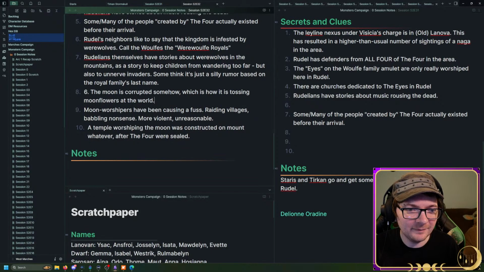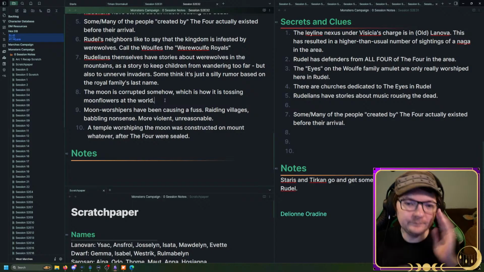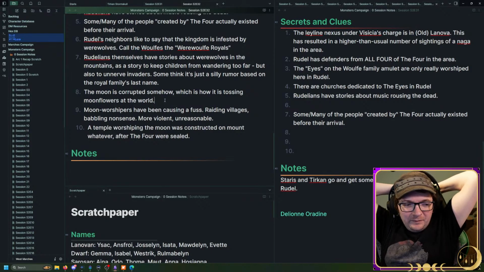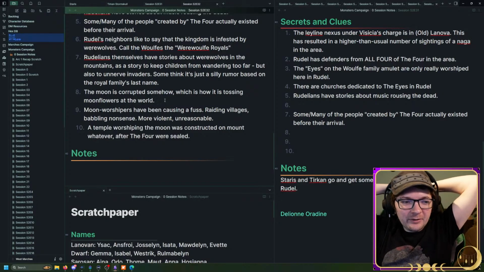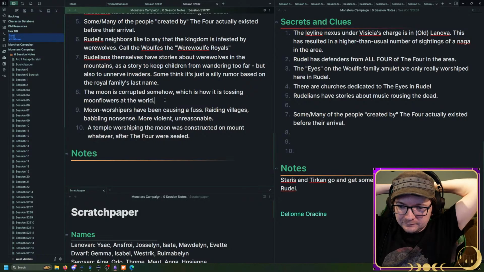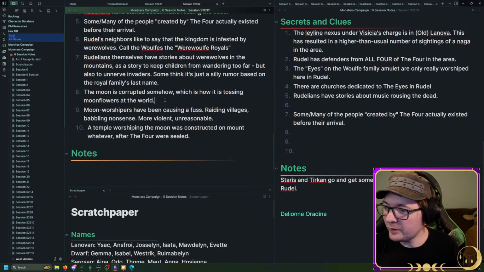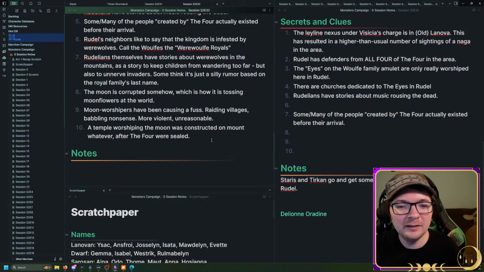Which all leads back to the moon being corrupted. Okay, so those are all the three related things to the moon. So that, we can start throwing those out if the players investigate certain things. Give them a little bit of some advanced hints on what's going on with Mr. Trebert Wolf the Huntsman.